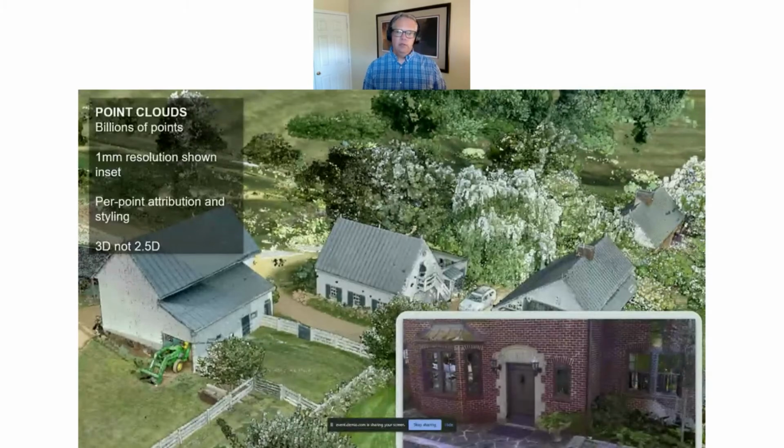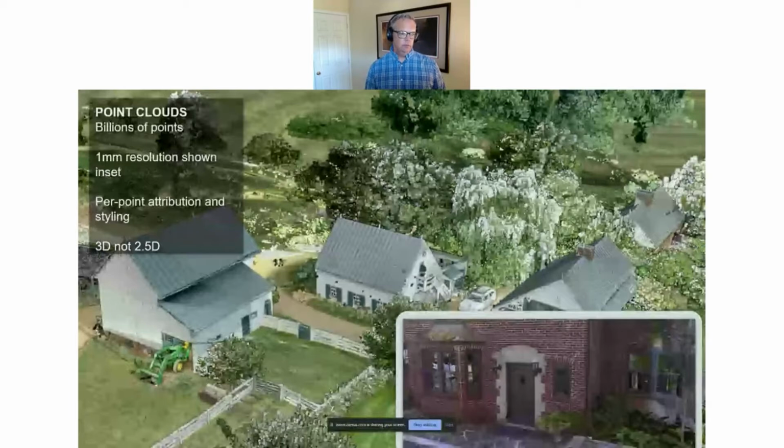Point clouds and LiDAR data have been available for a long time, but they've always been too large, too massive, too unwieldy to actually do anything with. But the tech is catching up, and we're now able to manage these large data sets efficiently enough to incorporate them into analysis inside of a web application. So some of the point clouds, for example, in here, the one in the lower right is a 1 millimeter resolution. So it's almost photorealistic, but if you were to zoom in on that, it would be made up of individual points, each with their own measurements, X, Y, and Z values.